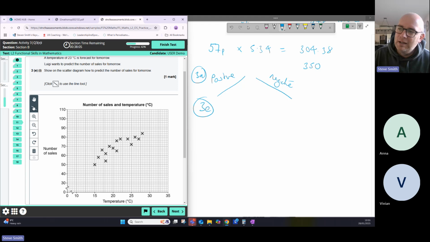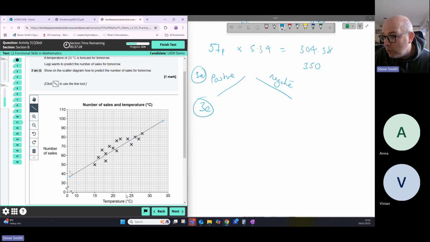But first of all, we need to do a line of best fit. We've got a nice tool here. We can draw our line in there all the way through. And then if we're not happy with it, we grab one side and we make it a little bit better. I'm happy with that. I think we're as close to as many crosses as possible. Maybe tip it a little bit. Oh gosh, I've done another line now. Well, grab my line again. Where's my line? Maybe I'd tip it a little bit more potentially. I won't worry too much about it. It's a 1 mark question.